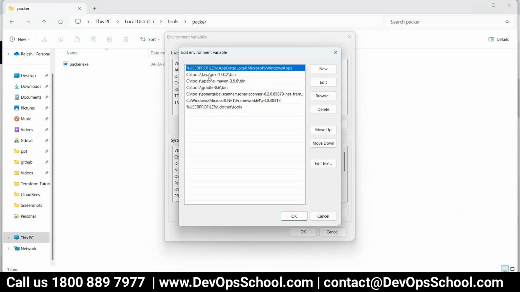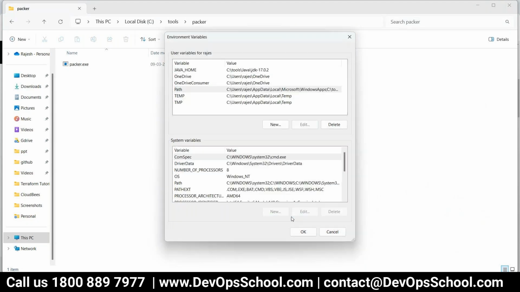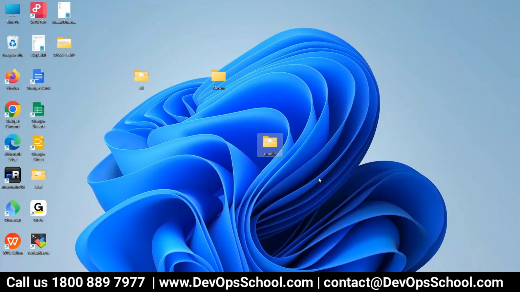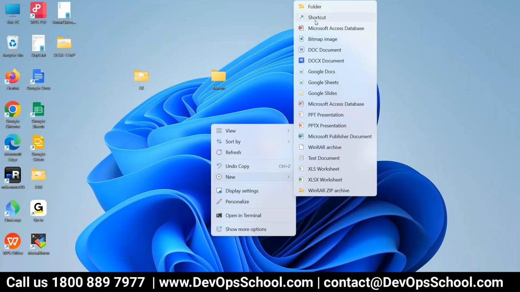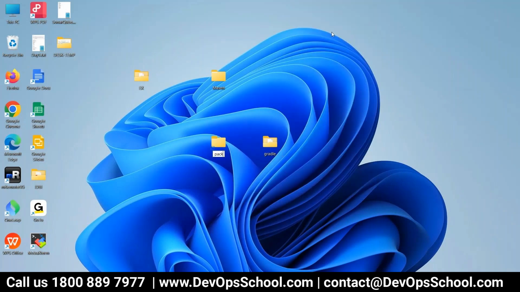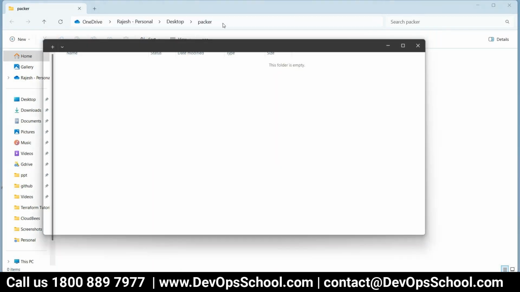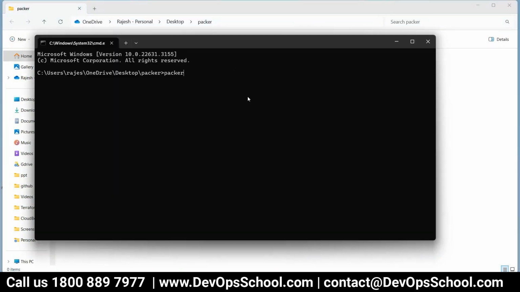So C is not there. Let me add it. Done. So yeah, package installed. Now come here and create one folder, Packer. And here, can we validate whether Packer is installed or not? So CMD and just write packer, enter.